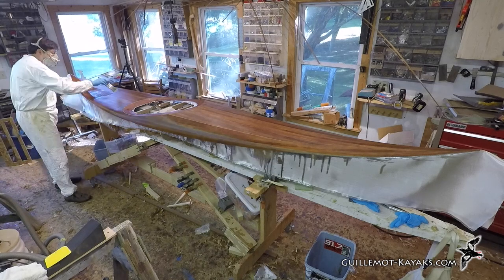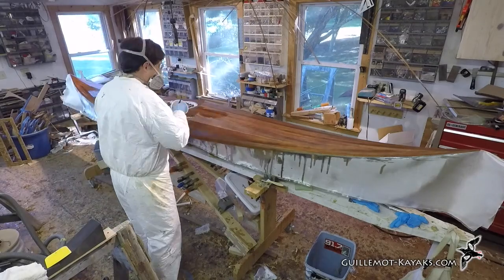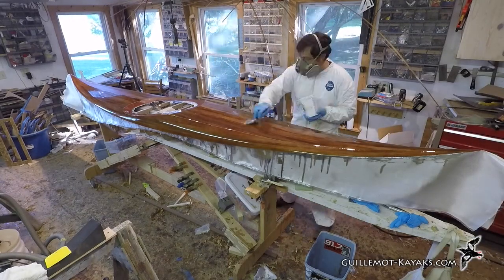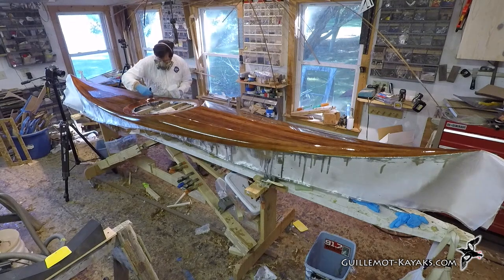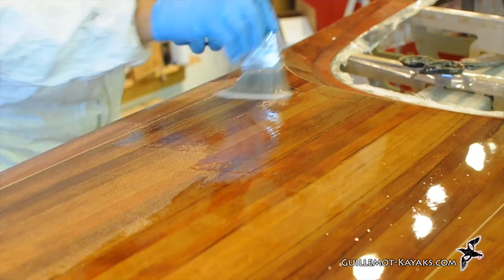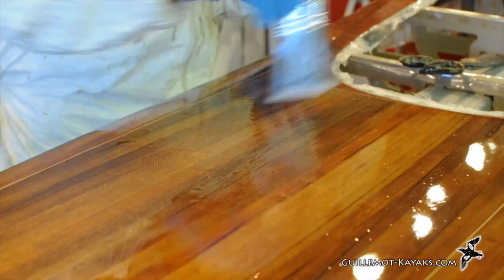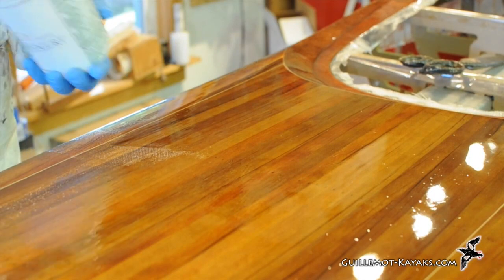Unlike the previous episode with the hull where I applied a light coat in preparation for another layer of cloth, on the deck I want to start towards the final smooth shiny finish. This implies a fairly heavy fill coat. The key to applying a lot of resin quickly without making a drippy saggy mess is creating uniform film thickness. To achieve this I work systematically on small areas at a time. Dipping the brush deeply into my mixing pot I pull out a fully laden brush. This epoxy is spread onto the surface with firm horizontal strokes back and forth between the staple marks, refilling the brush as needed. I then switch to lighter vertical strokes from shear to center line to even out the coat, pulling thicker spots to thinner spots. The final step is gentle tipping strokes pulling from dry towards wet to pop bubbles and lift off excess resin. With that section complete I move on to the next one foot section and repeat the three step process.